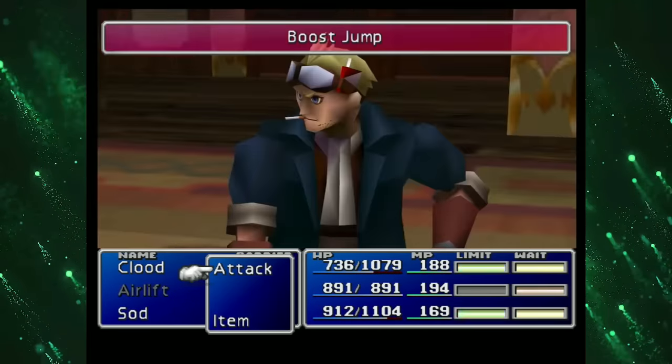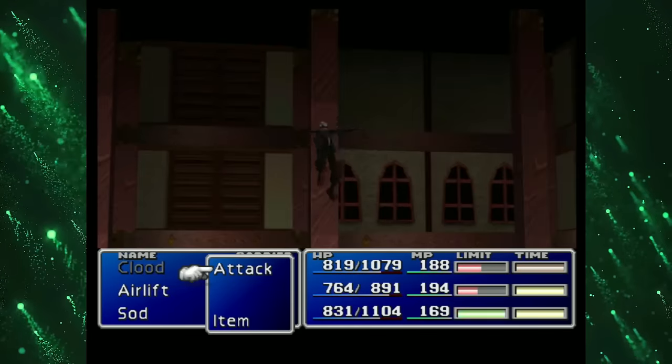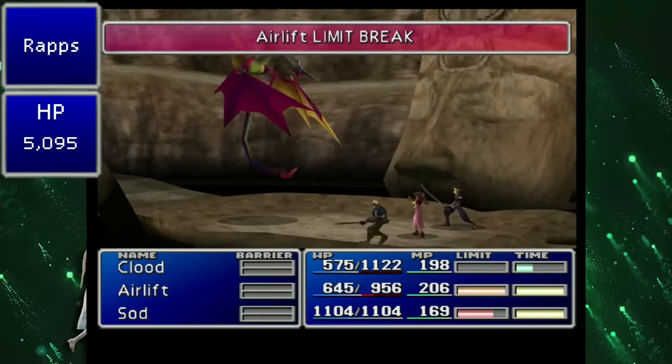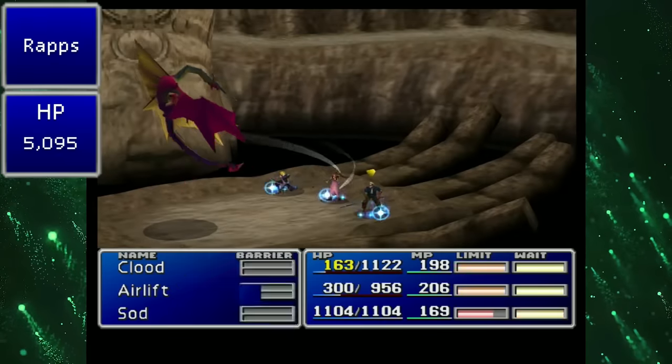We need to use Sid's boost jump a total of 7 times to learn his next limit, so these mandatory battles only help us in that regard. We head up the mountain range area where we encounter our next boss, Raps. Its physical attacks deal decent damage, and we were getting our limits with each hit.